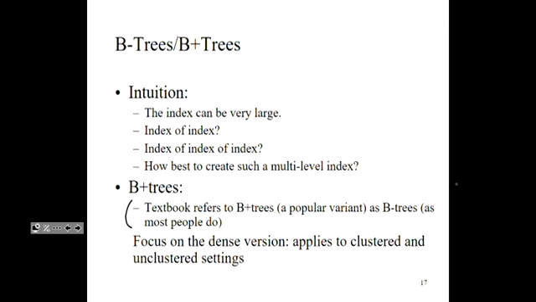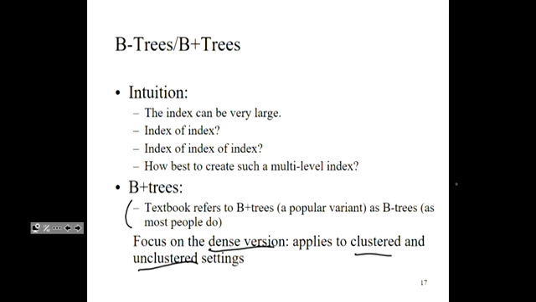A second focus for at least our lecture today is going to be on the dense version. The dense version, of course, applies to both the clustered and the unclustered settings. The second constraint that we are going to be focusing on is when all of the values are unique, not when the values are duplicated.